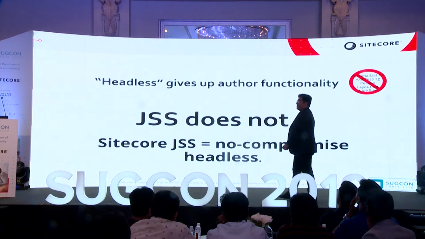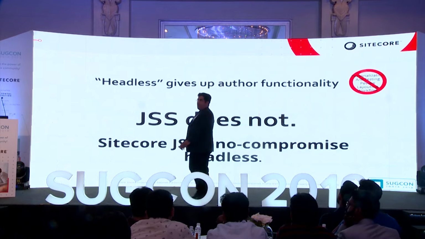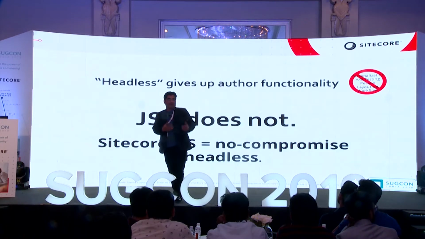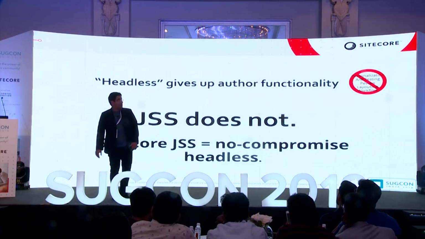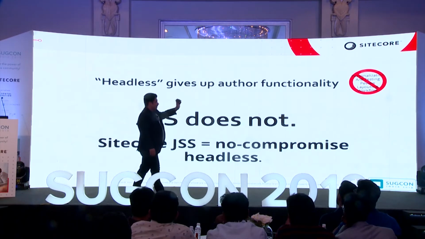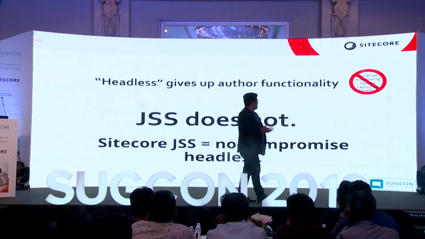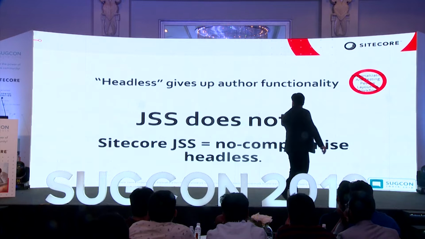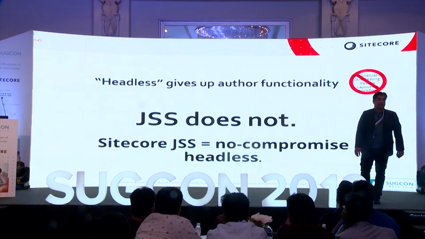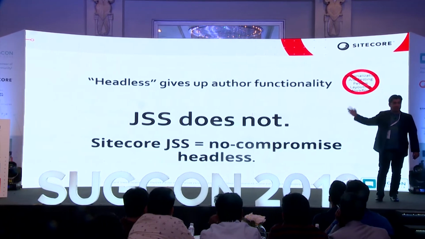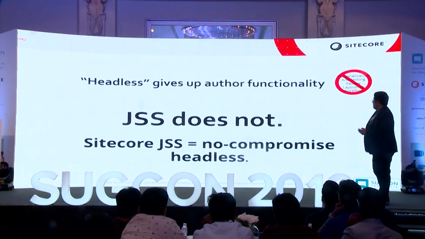When you talk about headless, if I start calling the Commerce API directly, or if I start using any other APIs, I will use the content authoring functionality in the normal scenarios. But without JSS, you will not get the regular benefits: personalization, A/B testing, preview, layouts, workflows, etc. JSS doesn't lose that functionality, so it's a no-compromise headless. And you're going to see a lot of JSS tomorrow with Anastasia and Gaurav talking about GraphQL as well.